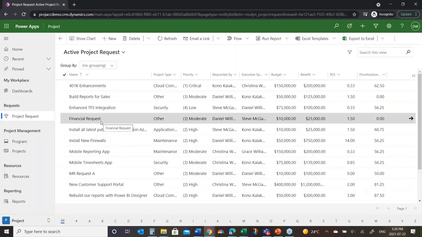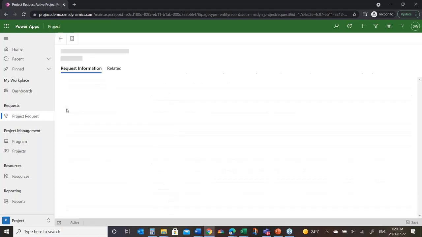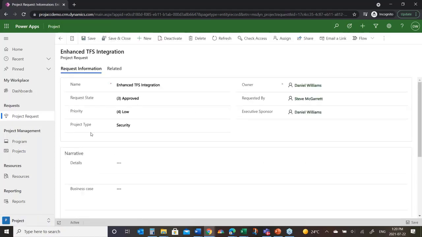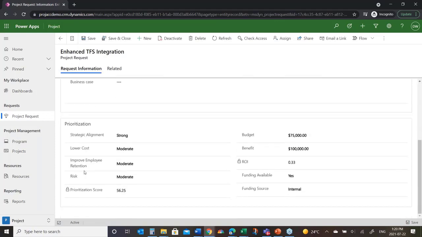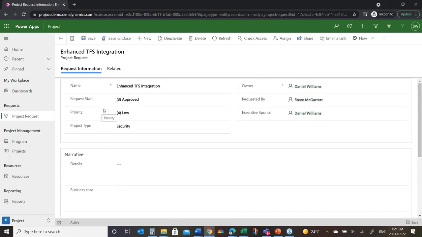Having done Project Online and before that Project Server implementations a lot, this was always a popular request where clients were looking for different ways of capturing this. And now built into this accelerator is this native capability where I could come in, I'll just grab one of these to show you quickly, some rich information about what this particular request might be, some other data we might want, align it to a priority or other types of data that we need to capture. And again, all of this form is configurable so we could define the information that we need in that first initial request.